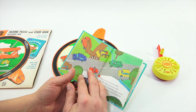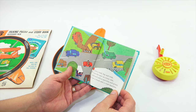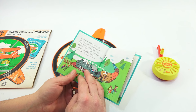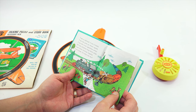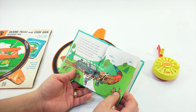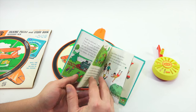Can they see me? I see a road, big and wide, I see the cars on every side, red and yellow and blue and green. I see a truck and a road machine. I see a railroad, I see a train, I see the gate go down again. I see the train speeding away. All the children stop their play. I see them waving happily. I see them. Do they see me?